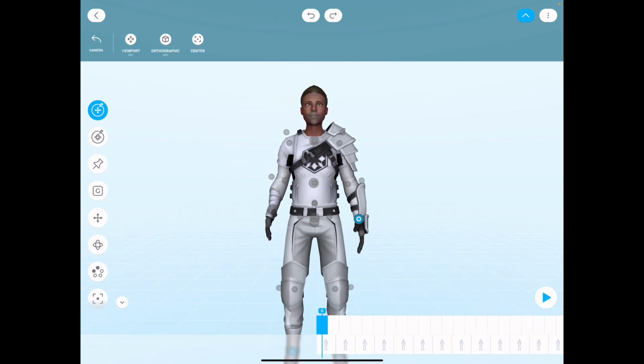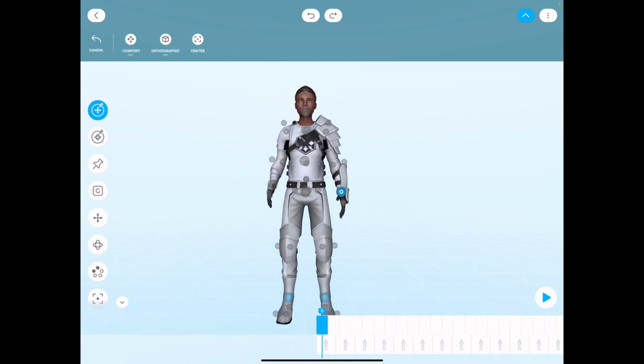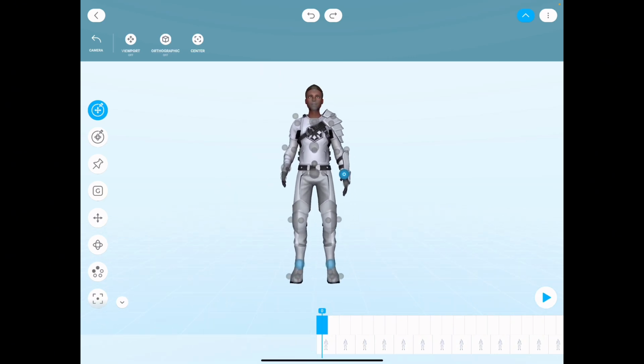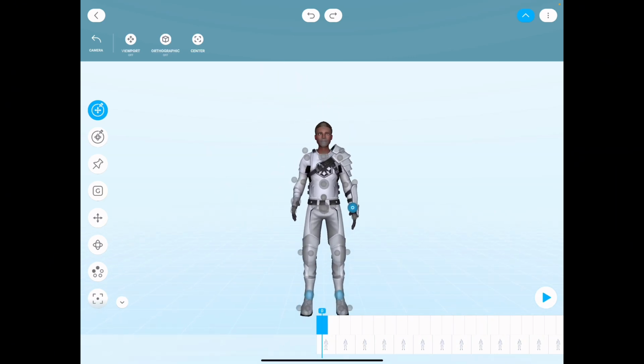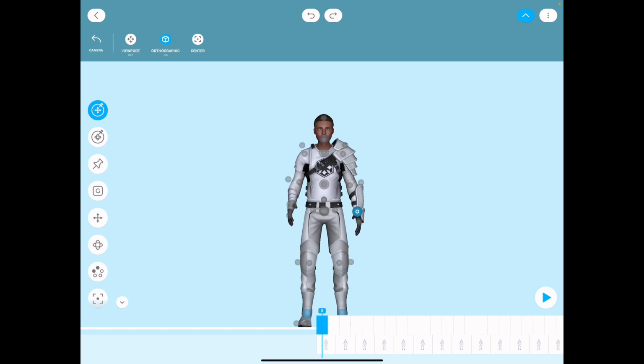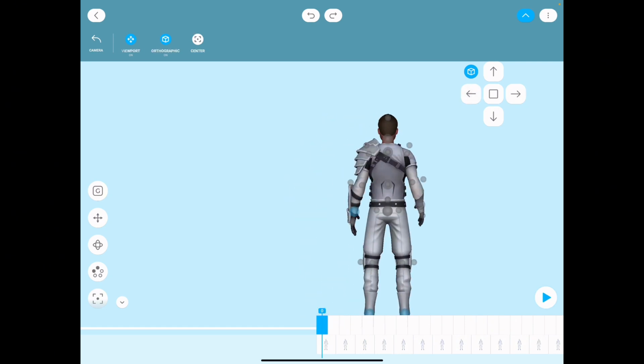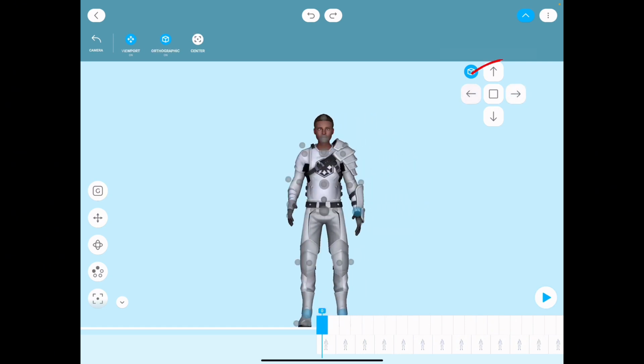Camera is, oh yeah, so to zoom in and out, you're gonna use the pinch gesture. And usually to move it left or right, you're supposed to point your finger and just move your finger left and right. It'll do this motion. But for me, it doesn't work, so I have to press these buttons to make it move like that. And center is just centering the thing. With lights, I don't really know what lights does. The only thing I know is that you can edit the light and then create a new light.